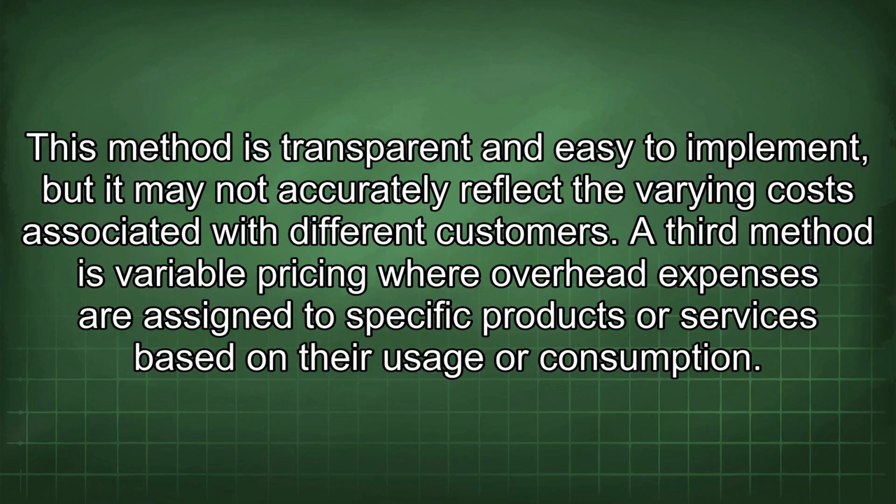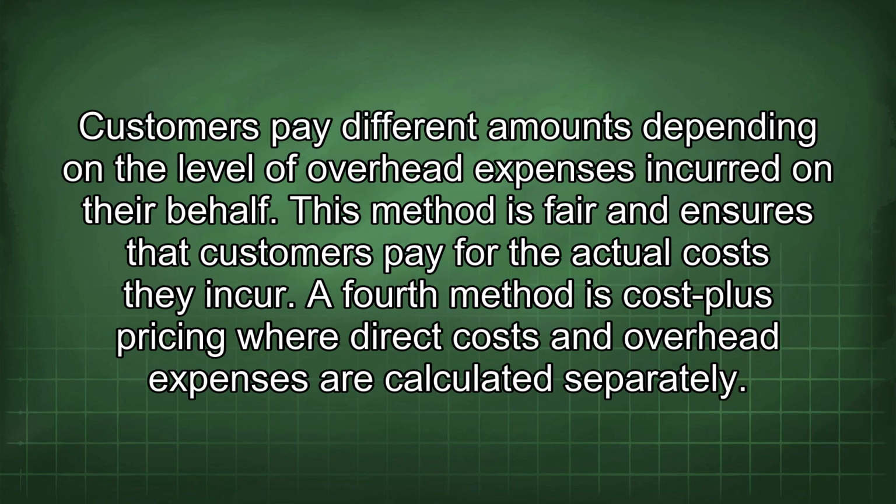A third method is variable pricing, where overhead expenses are assigned to specific products or services based on their usage or consumption. Customers pay different amounts depending on the level of overhead expenses incurred on their behalf. This method is fair and ensures that customers pay for the actual costs they incur.